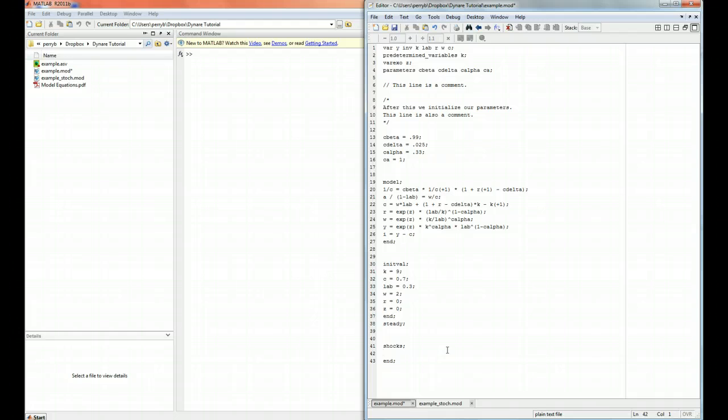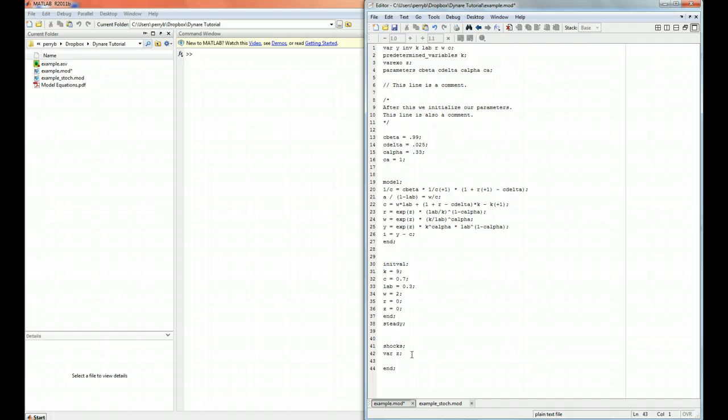To specify our shocks, we tell Dynare which variable we're going to be shocking. In this case, the variable is z. Note that these variables have to come from our list of exogenous variables. In this model we only have the one, but in other more complicated models you might have more, and you need to specify which one you're choosing.